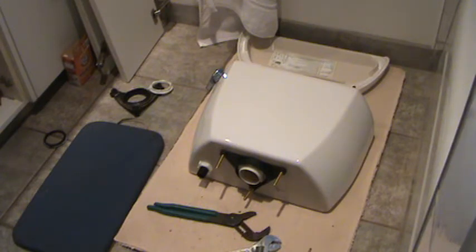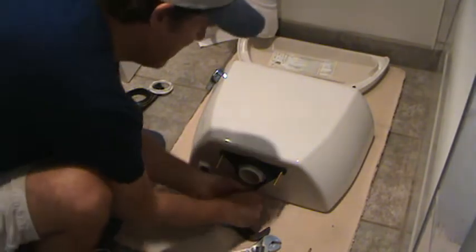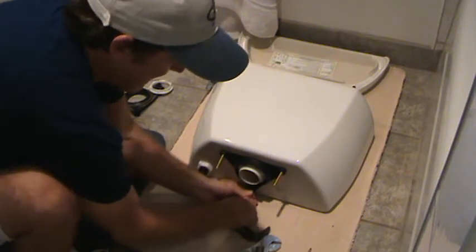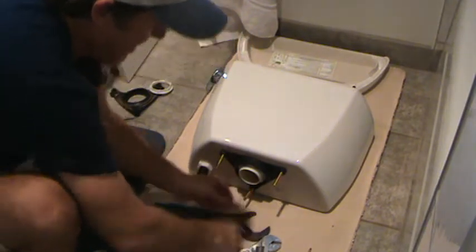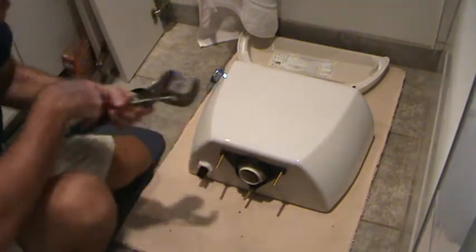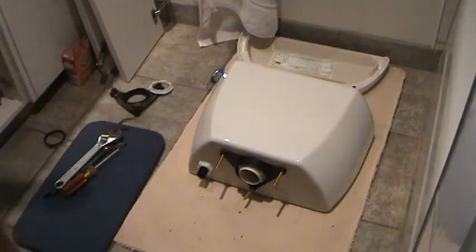That was no easy task in itself, just to put those down. Man, I'm all out of breath trying to fish those in there and screw them and stuff. Okay, I've got that all set now. All right, now I guess I can go and take that over to the toilet. Whew.